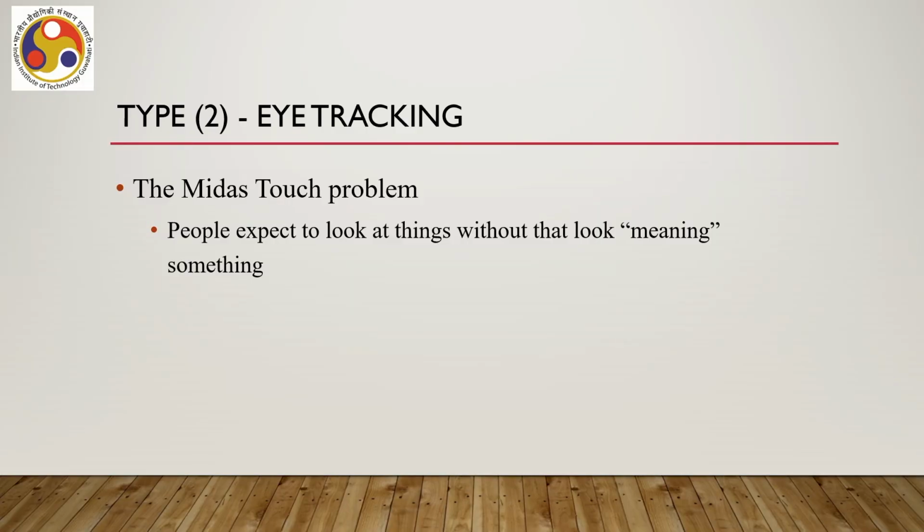Now, eye tracking based input typically suffers from one important issue called the Midas touch problem. When we say that we want to use an eye tracker to control an environment, then sometimes it is difficult to understand whether what the user is doing is intentional or by nature. Suppose we say that in our virtual world we can select something by just looking at it. The eye tracker can detect where we are looking, and when we are looking.